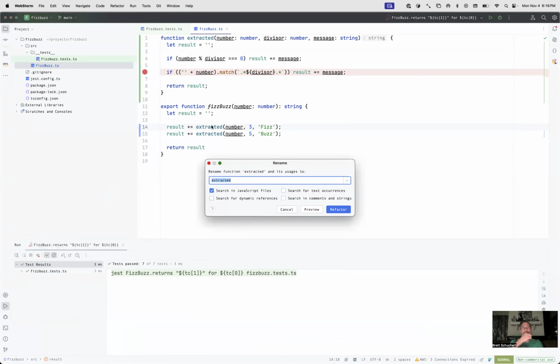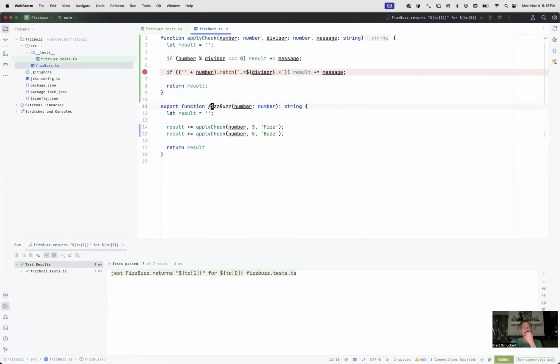Now, let's rename this. I don't like the name of that. I don't know what to call this. Apply check. I don't like that, but it's better than what I had. Hmm.